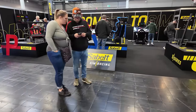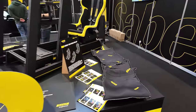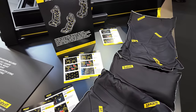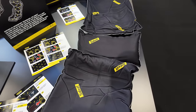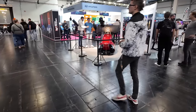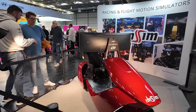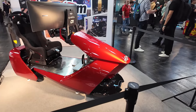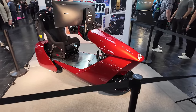Here we have Sebald Racing — it's all about seats and belts. That is an interesting rock solid material here. I probably need to look into these because I think that way you can pin your own rig at home. Then we have IMSIM — you guys may remember IMSIM from four or five years ago. Big motion rig; I think that thing is costing a good 30, 40, maybe 50,000 euros. We're going to talk with Tiago about this.